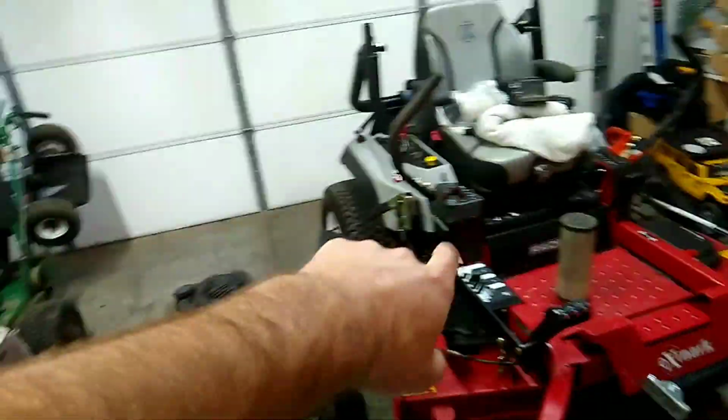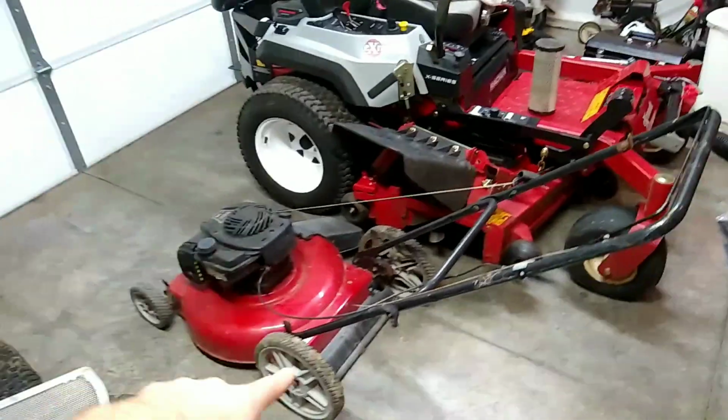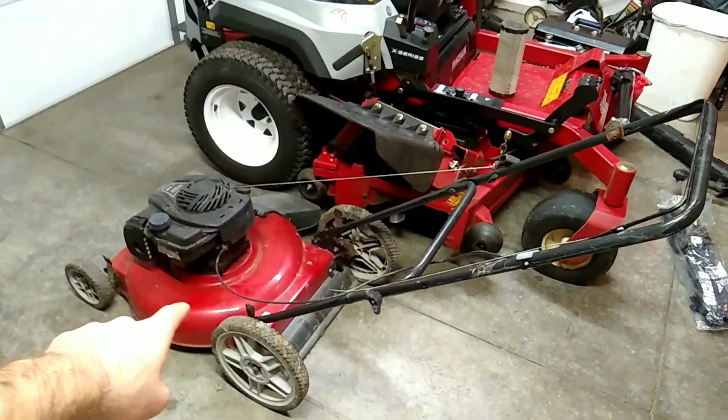I've got air filters to change. I've got oil to change on that one. Also got oil to change on the push mower. This was the free mower that I got from the junk removal. So I don't think you've seen a really good entertaining video with this one yet, but you guys will know what I'm talking about after it's up.